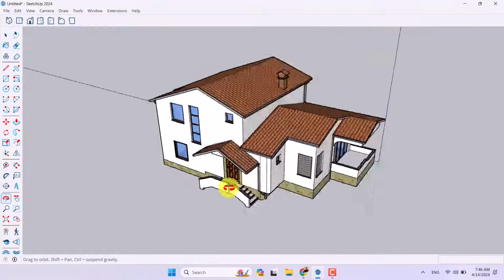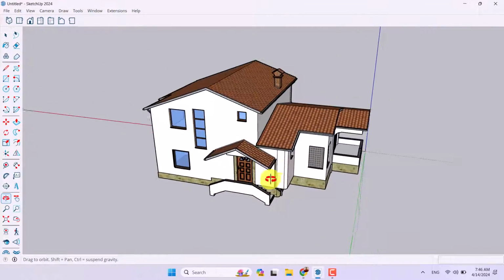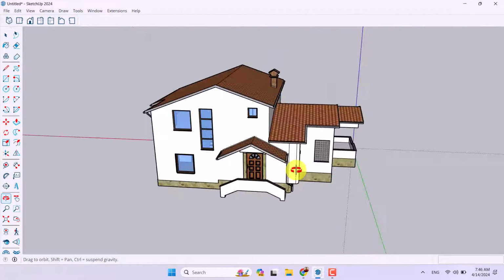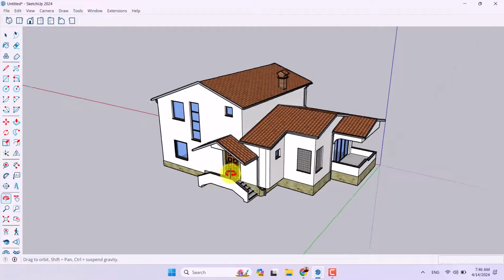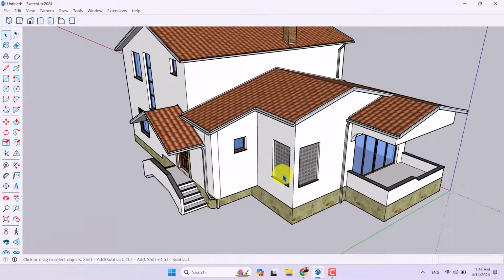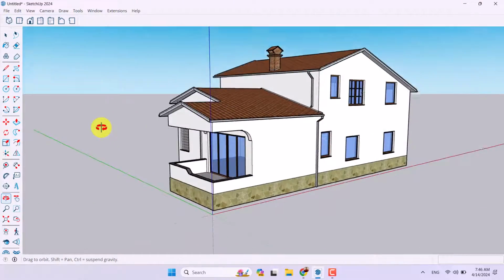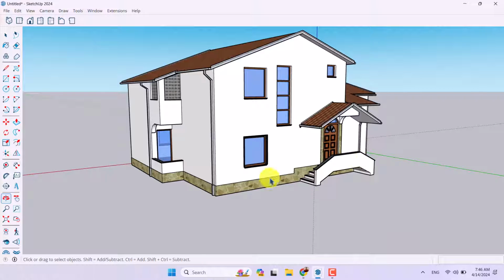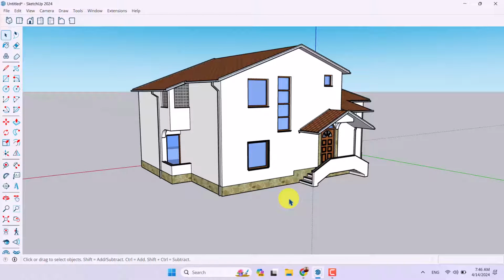In this tutorial we will completely review Ambient Occlusion in SketchUp 2024, and I think it's a good tutorial for beginners and people who really want to learn SketchUp. Let's get to work. First of all, I have a simple model house here which I downloaded from the extension 3dwarehouse.com. So I'm going to start my job with the effects in SketchUp, but first I need to check out some viewpoints and some other things.